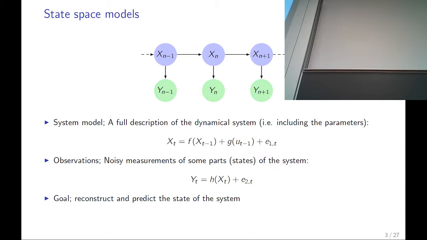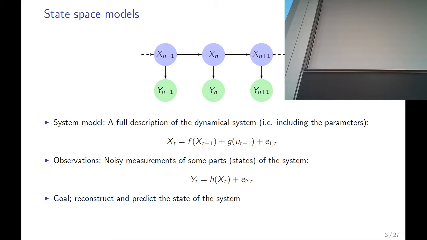Basically, what this is about is that we have a process in X, so the states, where we have a system that is propagated. But if you look back at all the models that we have done so far, one of the underlying assumptions is that we observe the system directly with no noise. There's noise in the system, so there's noise propagating the system forward. Here it is written in the nonlinear. What we will focus on is where this f of x is just a matrix times x. So that's the linear case. Likewise, the input or exogenous variables will just be a matrix times that input. But this is a generic formulation.